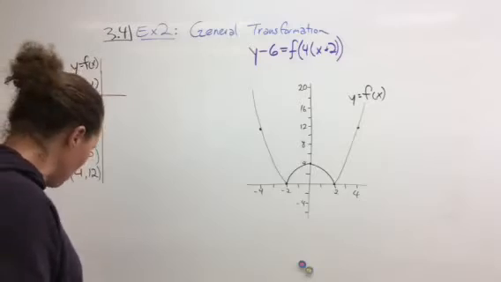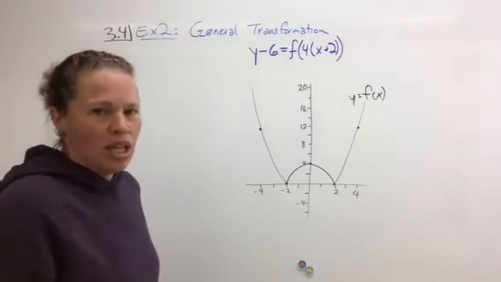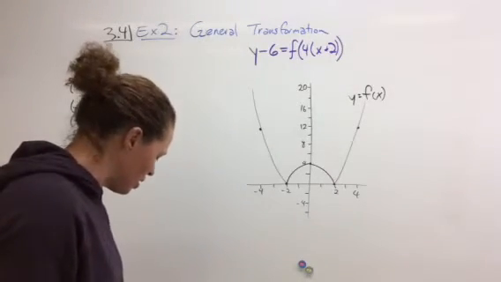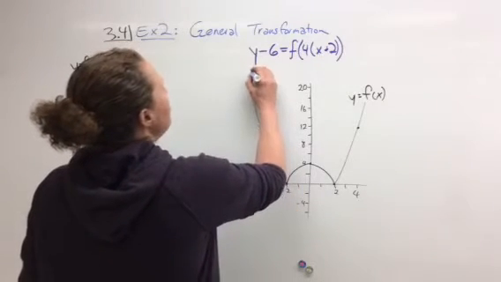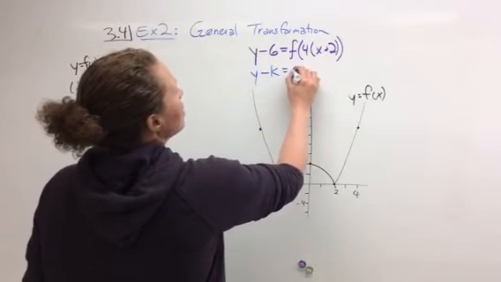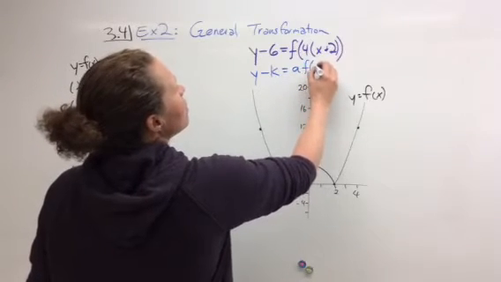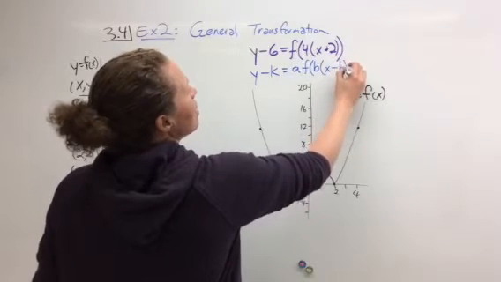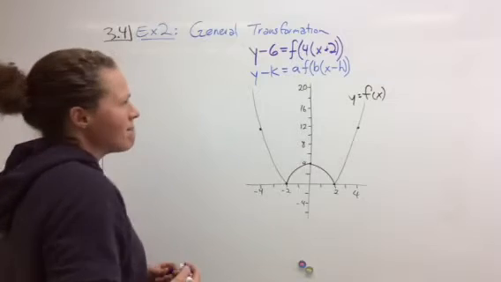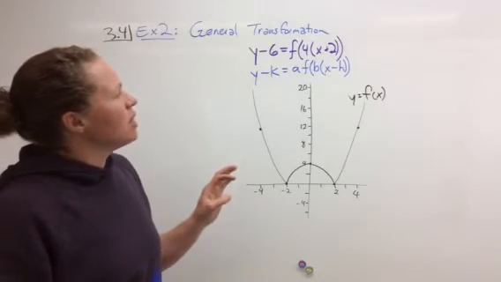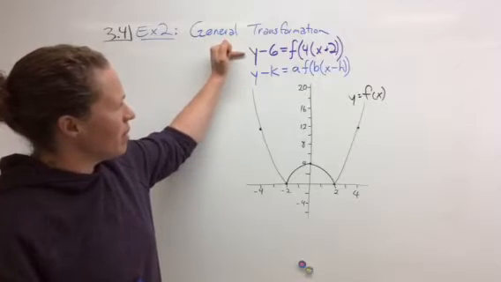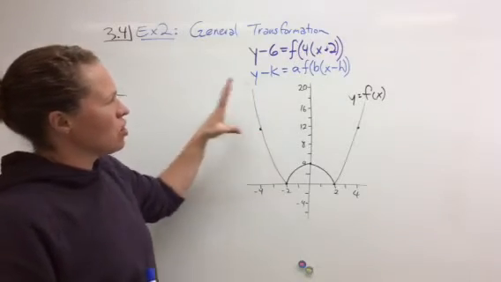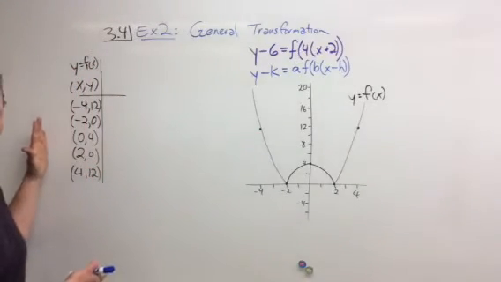So they give you a gorgeous, gorgeous formula to use on page 222 of your textbook. And what that formula looks like is y minus k equals a times f of b times x minus h, like that. So basically what we're going to do is compare this pattern to this pattern and pull out the numbers, and then we're just going to use those numbers to change the points that we have over here.